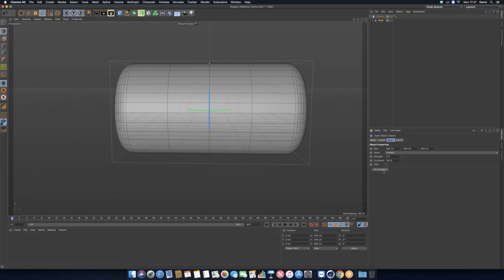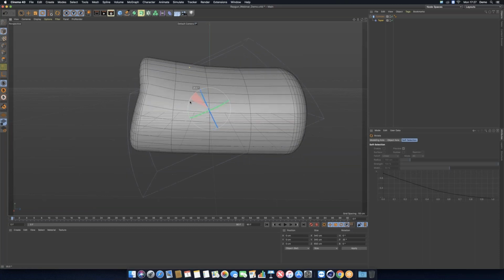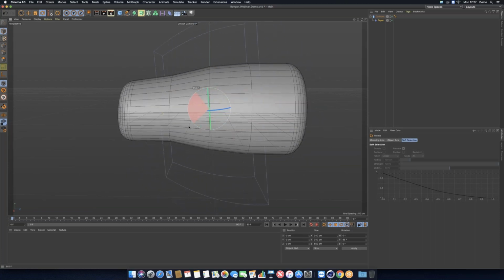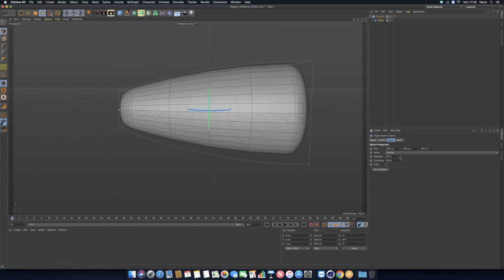And then I noticed someone did say, how do you know which way or which position it's going to deform in? And like Matt said, sometimes it is a case of just seeing, increasing the strength and seeing that this, for example, is rotated in the wrong way. So all I'll do is hit R on my keyboard to get my rotation up, and I'm going to hold shift and drag 90 degrees. And now what's happened is because only part of my object is inside the bounding box, it's tapering only part of my cylinder. So I can fit to parent again, and it's creating this nice kind of taper.